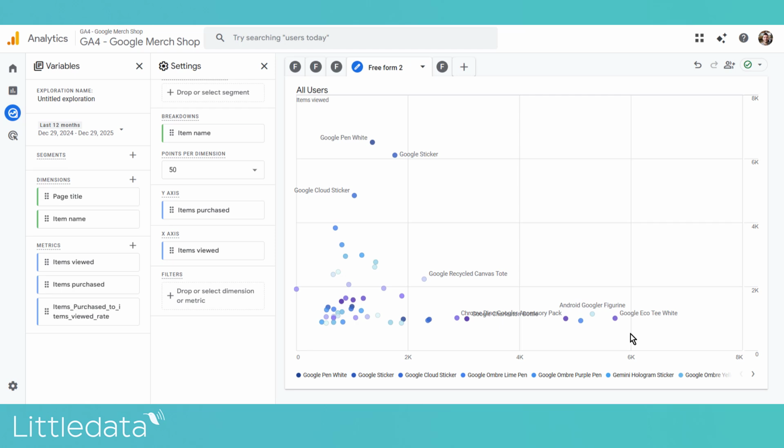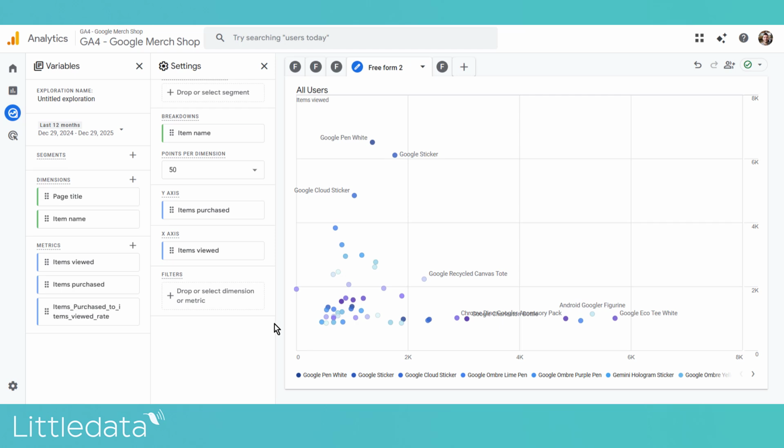So you can easily see a product that has been seen many times but not purchased that often, whereas with this product it is quite the opposite. It has not been viewed that many times, but it has been purchased constantly. So I would say that these products here are winners. Obviously, they could have been added to cart from some collection page, so it adds another layer of complexity to this report. But an analyst's job is complex, and it's their duty to unravel these mysteries.